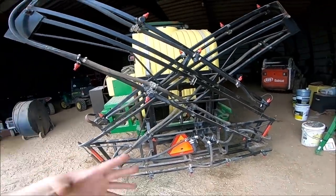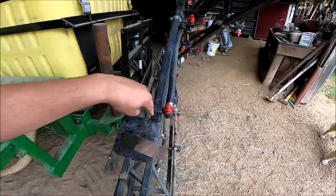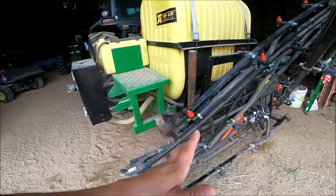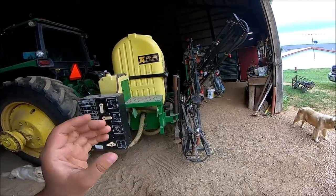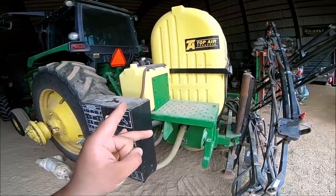Ryan ran it and he says it ran great. He said the biggest thing that surprised him was the fact that he ran out so quick. It's 42 feet - it was 45 but I took off the outer extensions at the end of the boom. There was actually another arm and another nozzle that was supposed to fold out, but it was more of a hassle and just another pinch point on the hose. Even at 42 feet you're still able to cover a very large amount of acres in a very short amount of time and run out of product really quick.